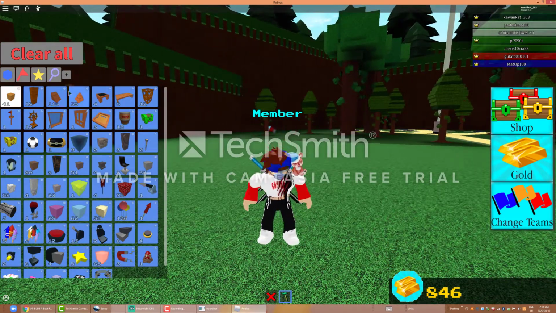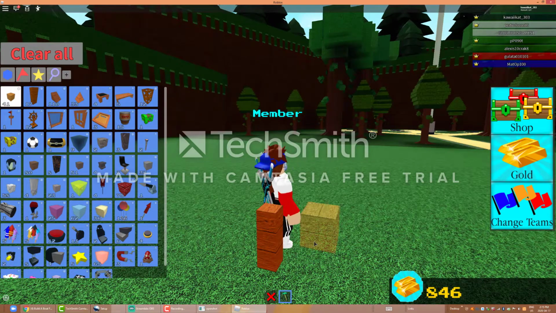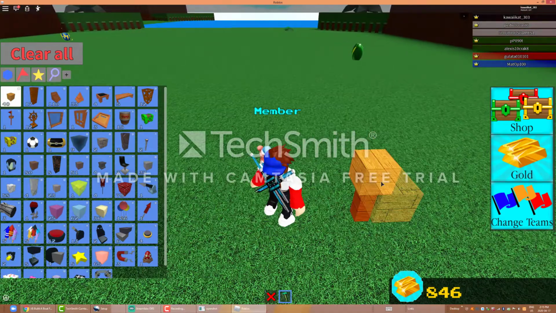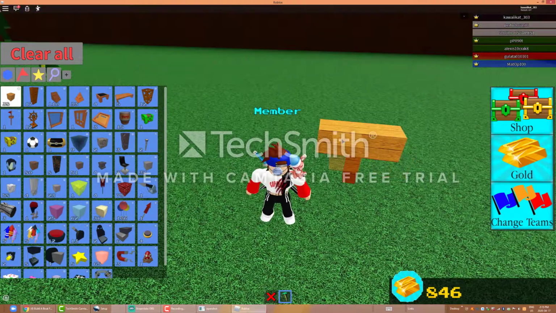So all you're going to do is take your rod. By the way, you need to have a rod or something to hold it on. So you can also use this if you would like. Any rod is fine. I'm just using the wooden rod for the purpose of this video. Now you're going to build a 3x3, so 3 here, 3 here.